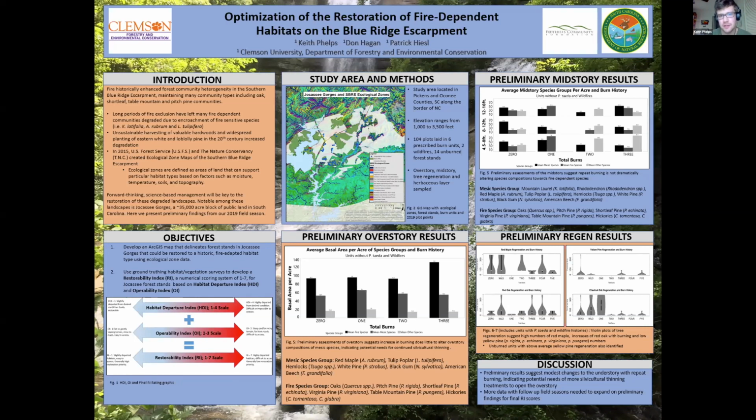The map that you see is actually from work that was done by the Nature Conservancy and the U.S. Forest Service that delineated habitat zones across the entire southern Blue Ridge Escarpment. That's what we're basing our models off of. But ultimately where we want to go is to look, on a stand level, at percent coverage of the habitat zones that we're concerned with. Essentially fire dependent habitat zones, some examples being a shortleaf pine community or an oak pine heath community. We'll look at the proportions of each stand, informed by those habitat surveys that we did, and come up with a numerical rating for that stand. Then it'll be a hodgepodge of all those numerical ratings that we'll use for the GIS. Thea's making fun of me for my hand movement.